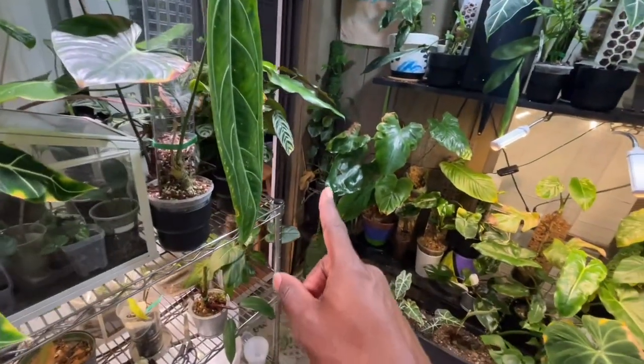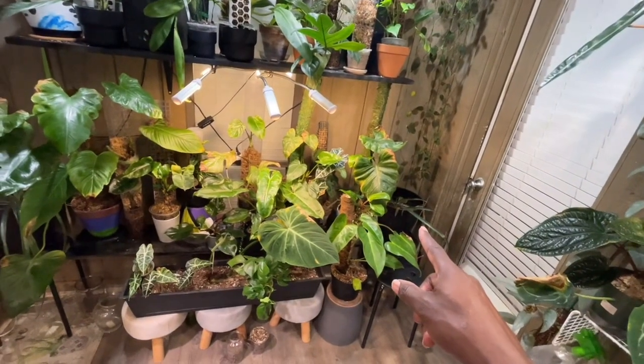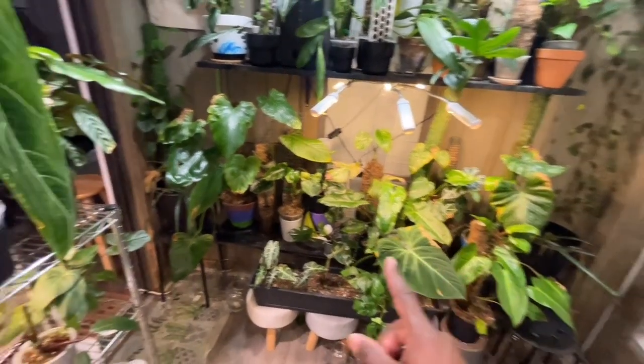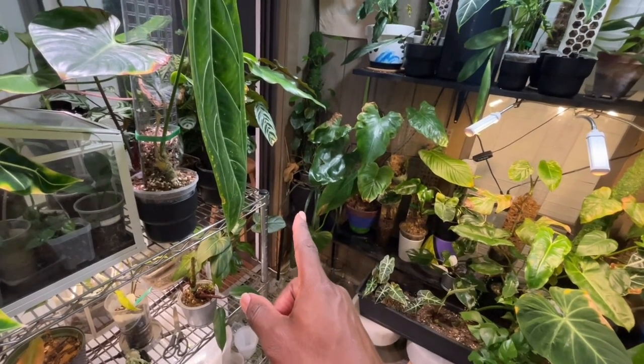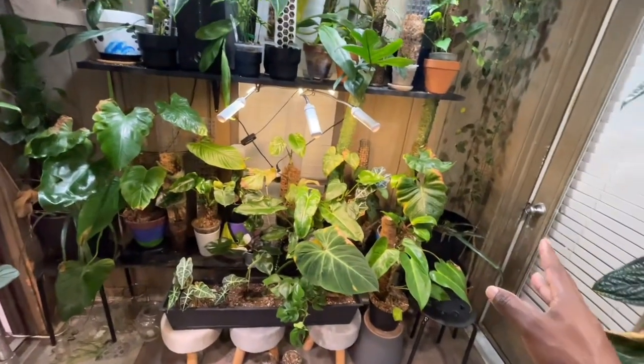I want to move this right here. So this one and this, those are the pineapples or whatnot. They have never grown fruit. I don't think they would, not in this type of temperature. I think it's got to be a lot warmer and more humid or whatnot. So I'm going to take these out of here because I'm pretty much tired of seeing it.